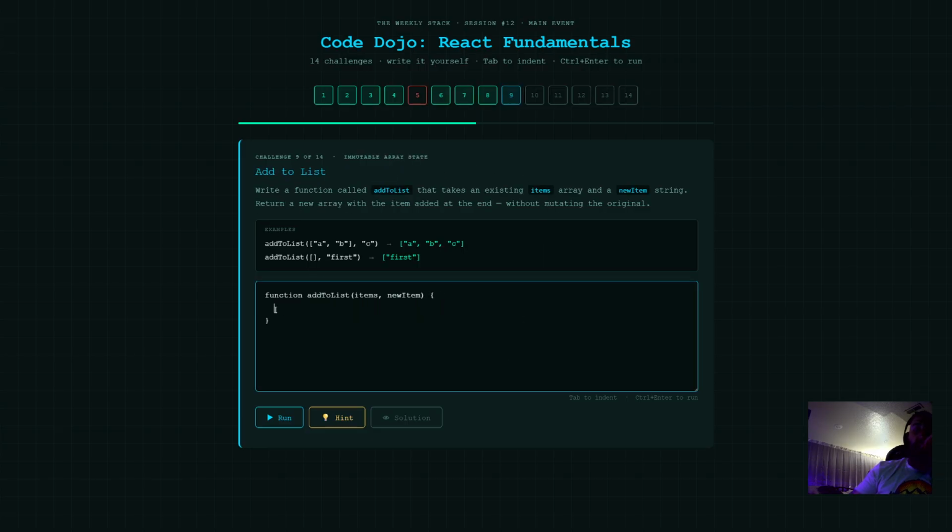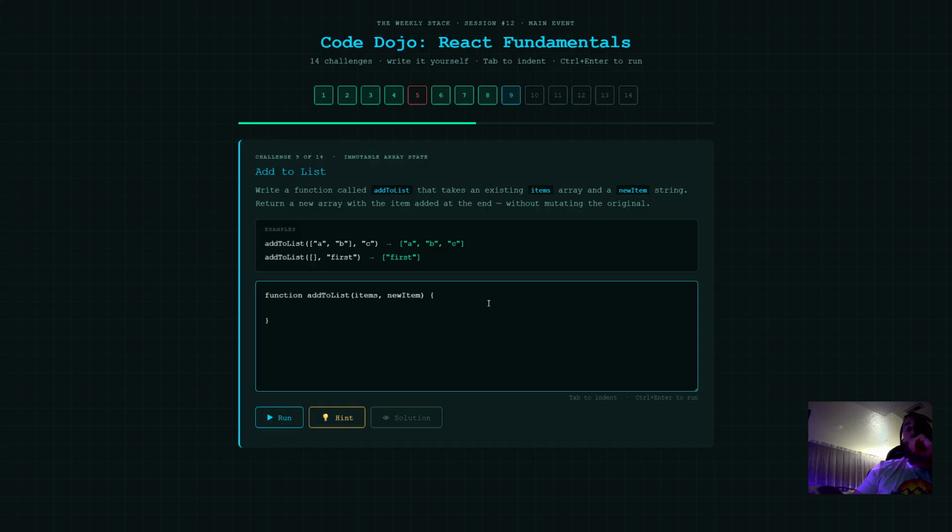So, add to a list. Write a function called add to list that takes an existing items array, items, and a new item string, new item. It should look kind of like this. Return a new array with the item added at the end without mutating it.